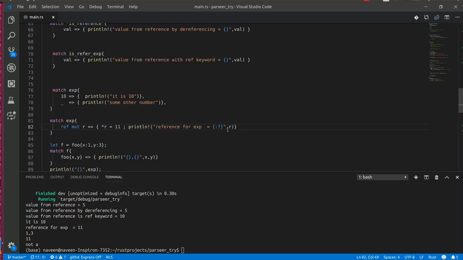Now I'm printing r here. You will see what is printing. Mutable reference for exp and changing the value.